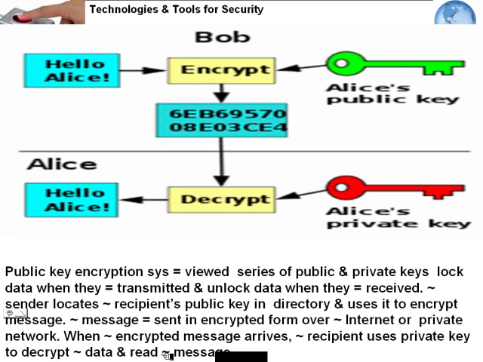When you look at public key encryption, here it is. Now, Bob wants to send a message. Here's his message: Hello, Alice. He encrypts this message with Alice's public key and then sends it. Now Alice, before she can read it, needs to decrypt it using a private key. Then she can get the message.